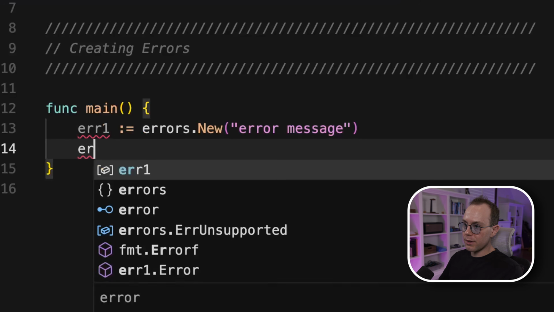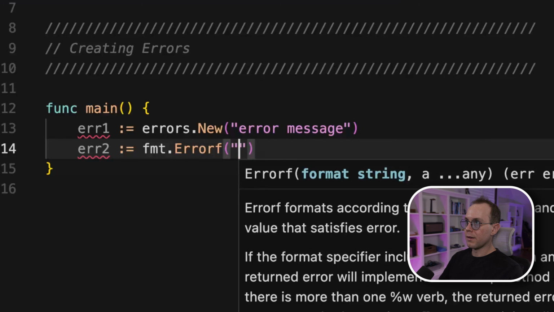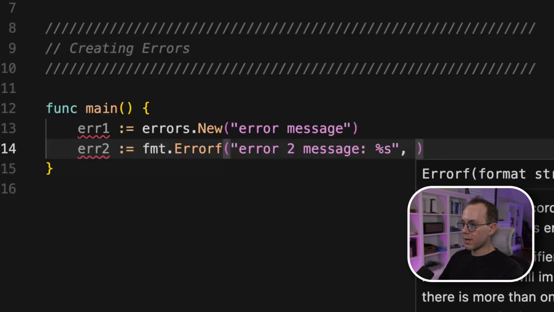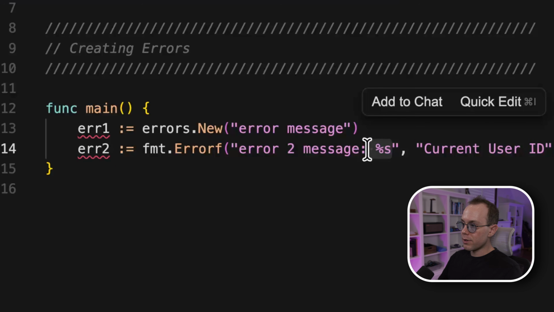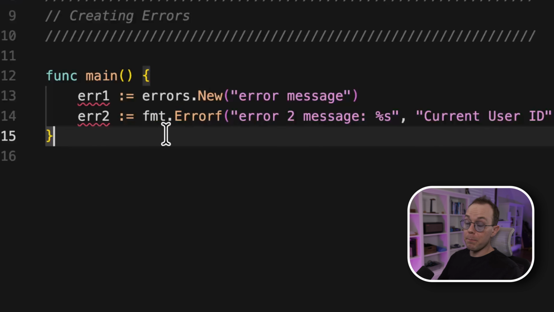Okay, the second way to create a basic error is using fmt.Errorf. This does the exact same thing as errors.New, but it also lets you format the string. So if we want, we could pass in a user ID here using the fmt string formatting. And all of the verbs you can use for string formatting are covered in the fmt docs, which I'll leave a link to in the description. And I might do a video on that in the future, so subscribe if you want to stay updated. So that's how you make basic errors.